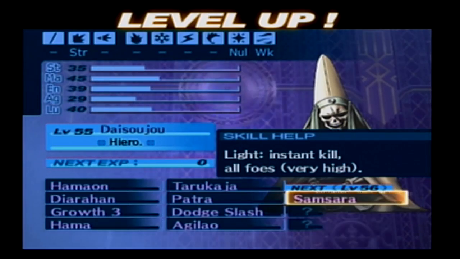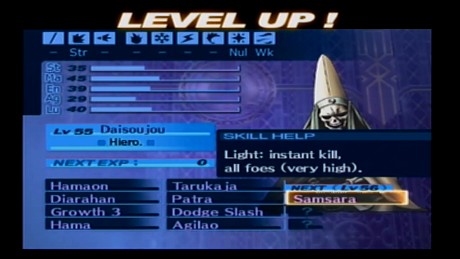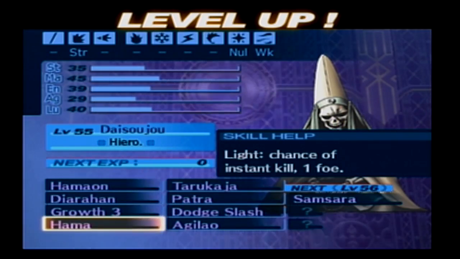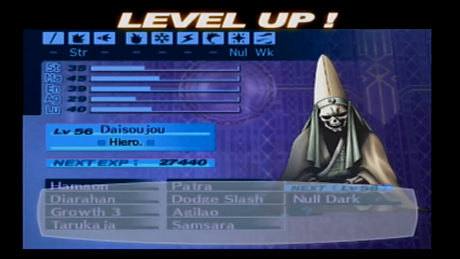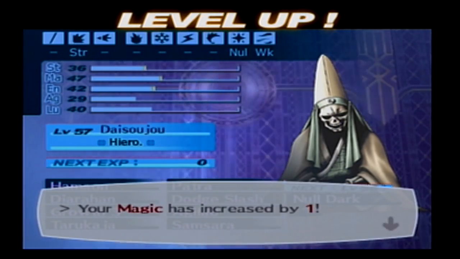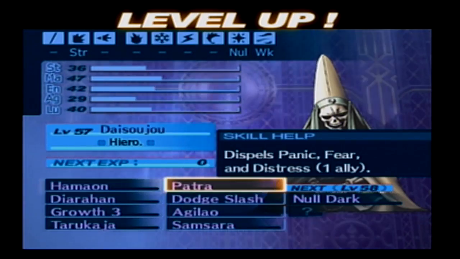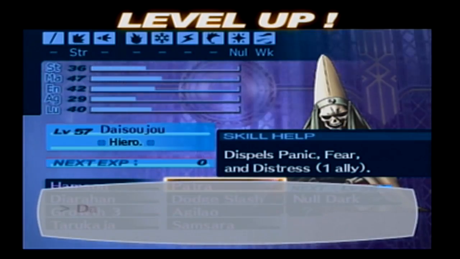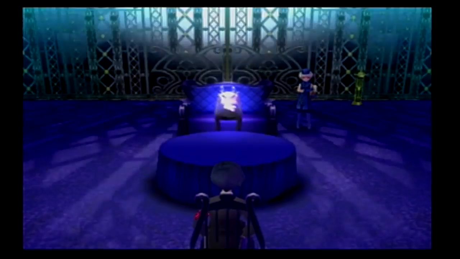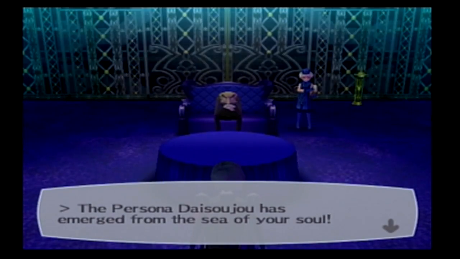But he learns Samsara, which has a very high odds of insta-killing all foes. A lot more so than Mahamaon. So you bet I'm gonna get rid of regular Hama for that. Ooh, null dark. And I'll at least get that too. So now he nulls light and dark and resists strike. Well, I don't need Patra, that's for sure. And Hama boost in case you really want to wreck someone with light.